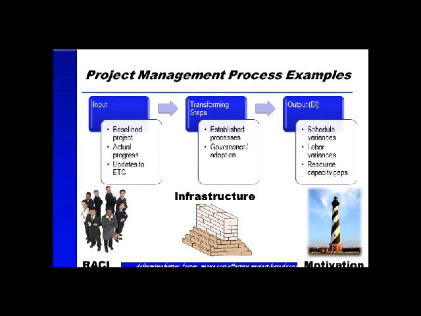So again, what we typically have is some kind of a project management infrastructure that would be process and methodology. It would be hopefully capable project managers capable of executing this process, as well as some enabling technology, which we'll look at in a moment. And the motivation, again, is that organizational goal that says we're doing this project because we're looking to drive revenue, cut costs, open new markets, acquire new customers. And then, of course, the RACI would be those folks we talked about on the previous slide, the project managers, the stakeholders, the team members, the executives.